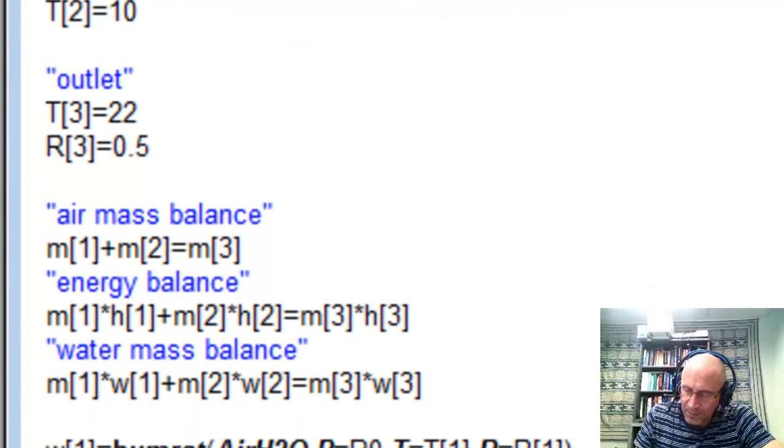So now let's look at these next three. These are my three balance equations, energy and mass balance. So simply my mass balance, which is M1 plus M2 is M3. Those are all mass flow rates of air. I'm just calling them M here. And then my energy balance, M times H going in, M times H of the other one going in, is M times H. So fairly straightforward on that. And then my water mass balance, you should recognize. M times, I'm using W, that's the omega parameter. I just like W instead of spelling out omega. M1 omega 1 plus M2 omega 2 is M3 omega 3. So hopefully those seem fairly straightforward.